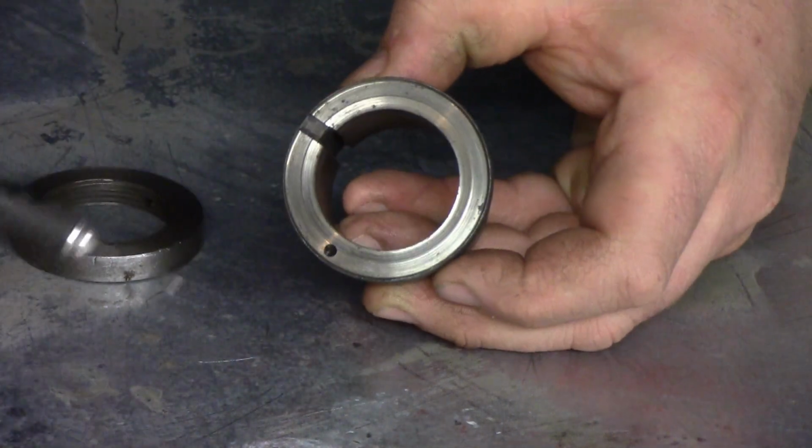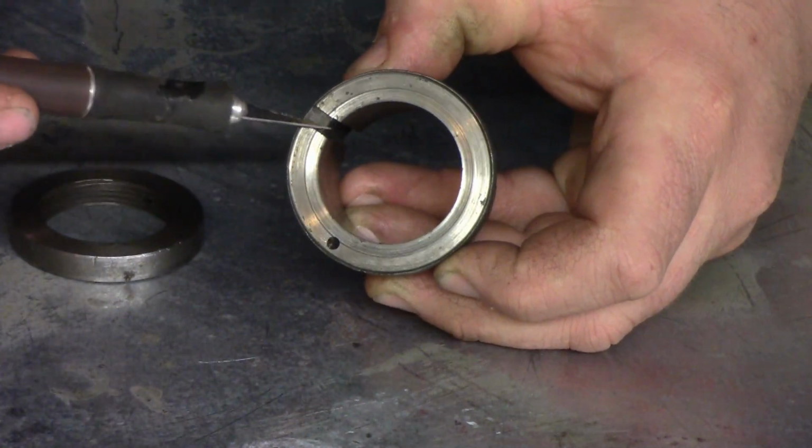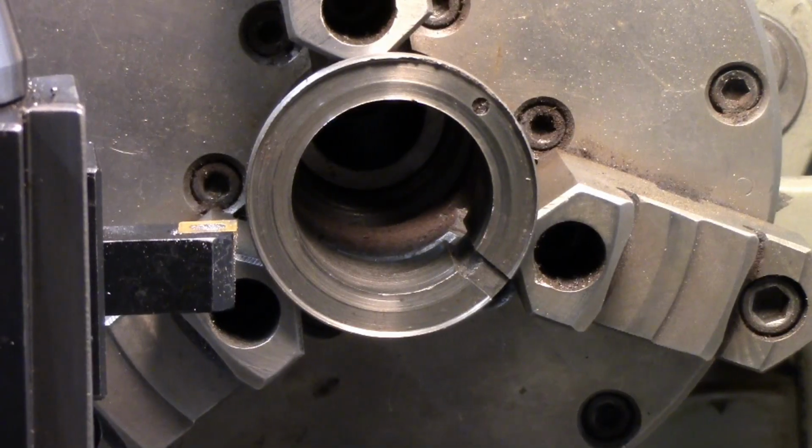So let's go ahead and set up on the lathe, and we'll get set up to take this down to a nice clean surface. Okay, so basically we're going to make that little step disappear.